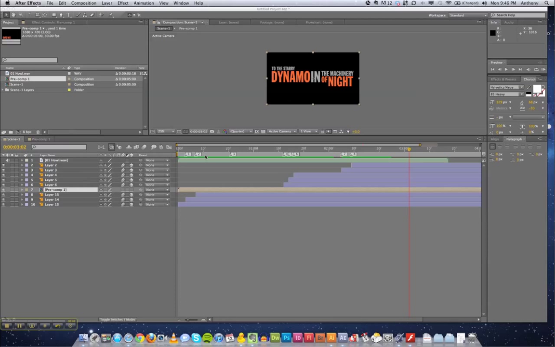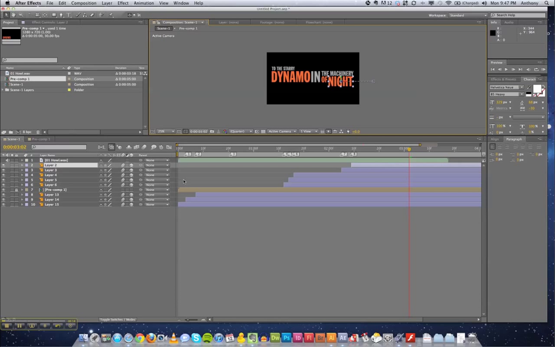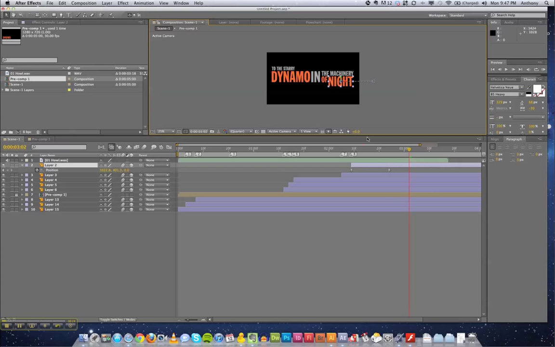Okay, so before we start doing this, because that dynamo composition is the size of the entire main composition, you're going to first want to lock it up. So hit the little lock, and now we're going to get our night, and we still have those position keyframes on it, so hit P, we can see those. I want to do a 3D rotation effect on it, so we don't really need those position frames. So let's go ahead and select them, hit delete, okay, and now 3D is already turned on this layer.